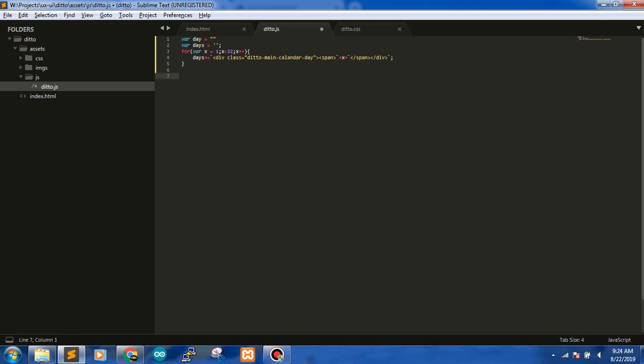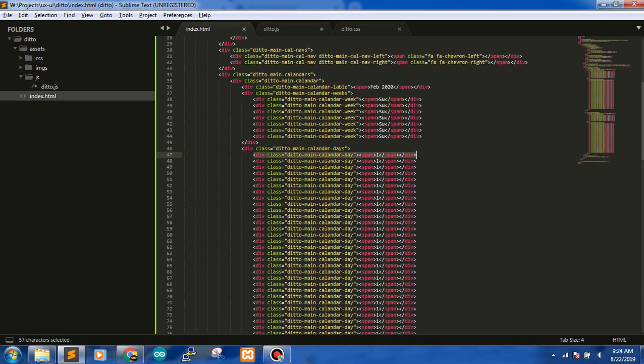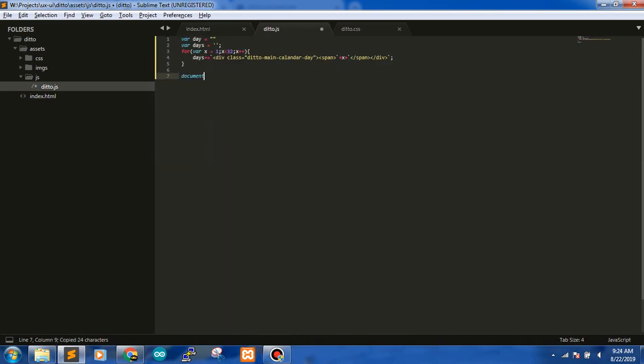Now we are going to put each inside days, so let's document get elements by class name 0 dot inner HTML is equal to days, and for the second one we are going to use this one.